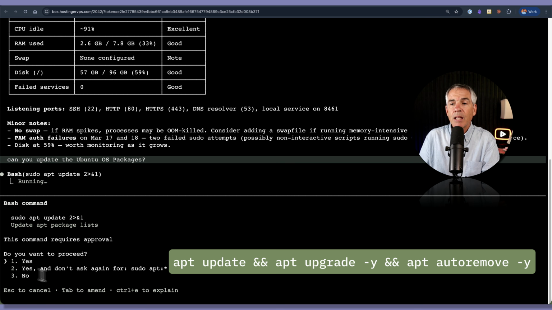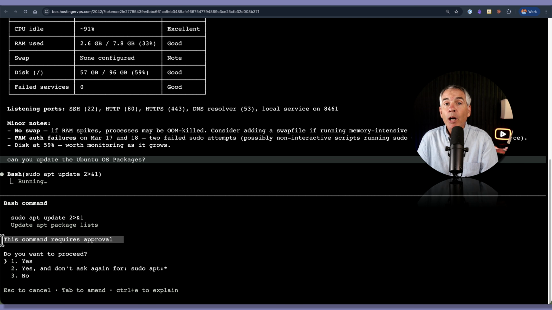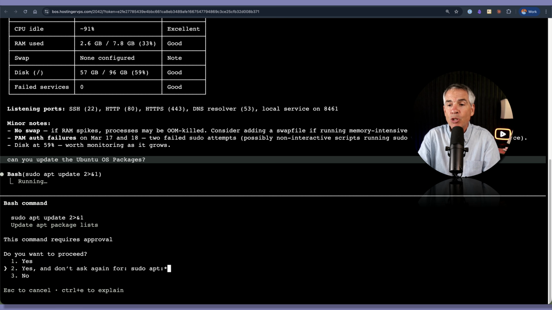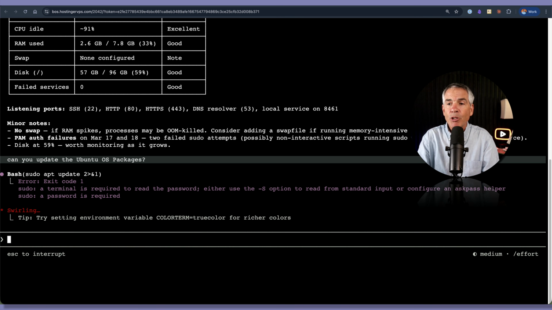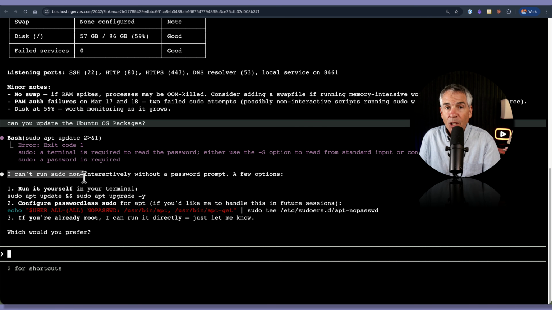I tap Return. This command requires approval. It requires sudo privileges. So Claude knows that if it wants to run this command, it needs to enter sudo. I'll go down to 2 and I'll tap Return. Claude Code is telling me it cannot run the sudo command non-interactively without a password prompt, but it's given me some options or solutions.